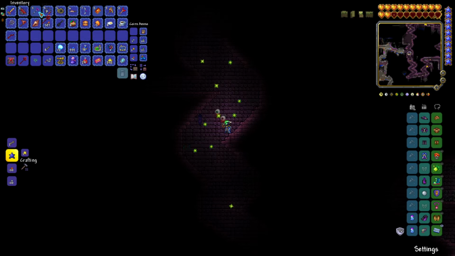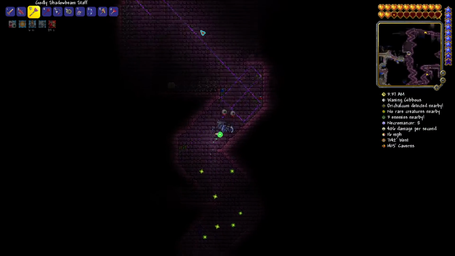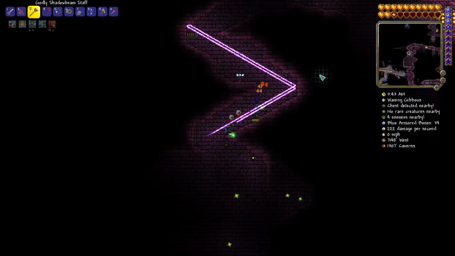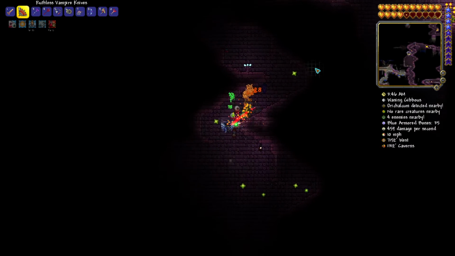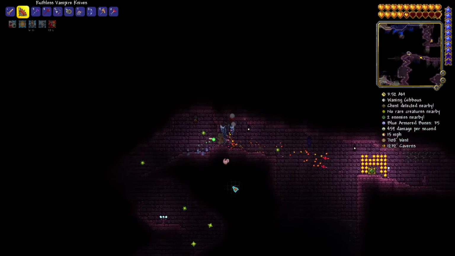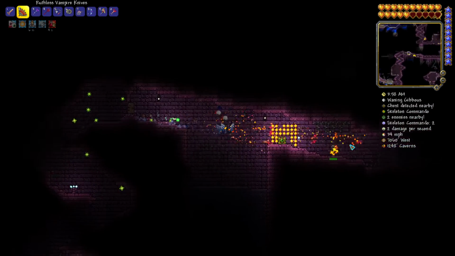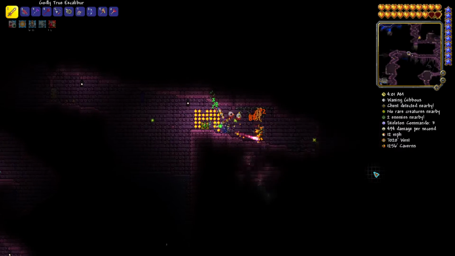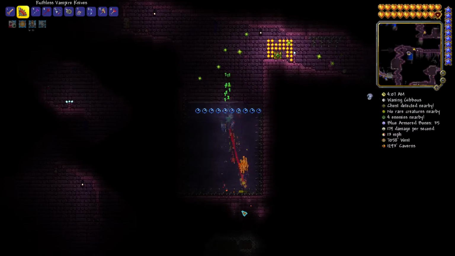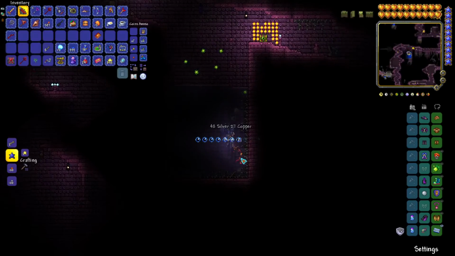I feel like the Golden Shower could still have some use, but very little. So now we have lasers. I like lasers. They're cool, and they don't do a lot of knockback, so I'm still probably going to stick to these. Oh, cursed skull. What? Who's down there? What are you doing down there, buddy? You're 6,000 health for just being a normal enemy. That's master mode for you, I guess.